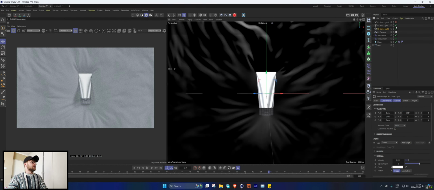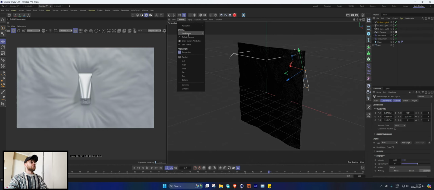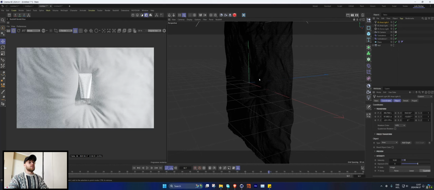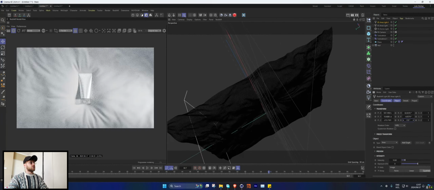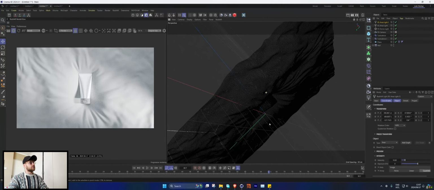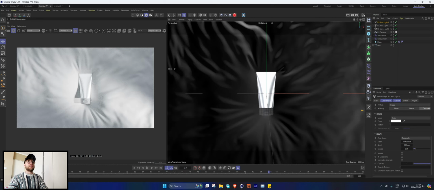I think that works. We have a top light over here, and now let's go camera, perspective, use selected objects, and let's just rotate this. Yeah, I think that works. Just that nice streak across. Let's go camera, default camera, and now we can go back here. And yeah, we've got a pretty looking beauty shot over here.